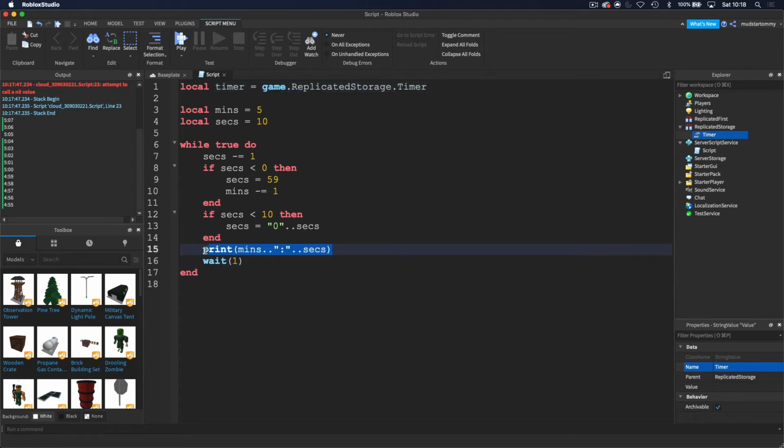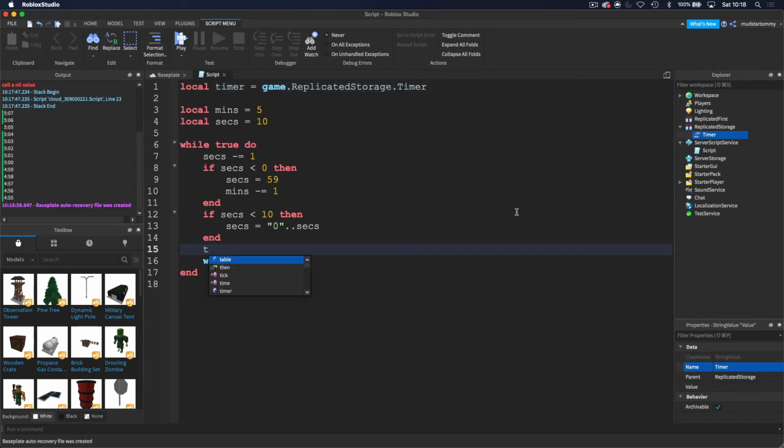And then now, when we come to here, instead of printing it, we want to change that value. So we want to do timer.Value equals minutes, colon, just like we did last time, colon, seconds.